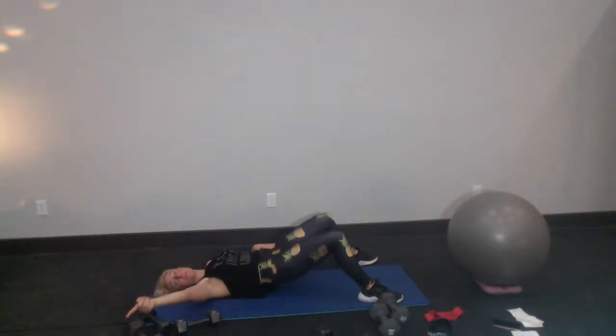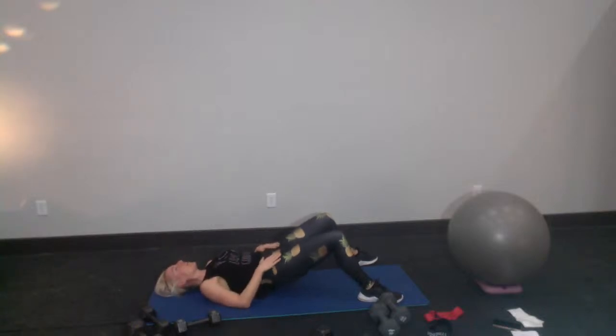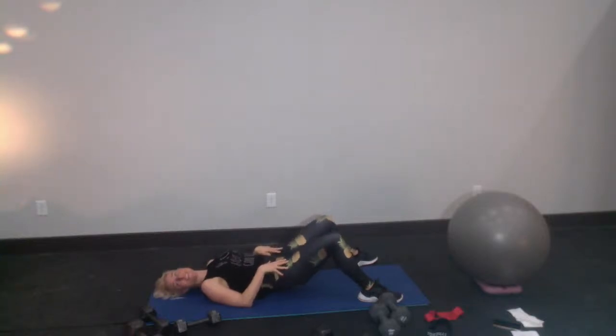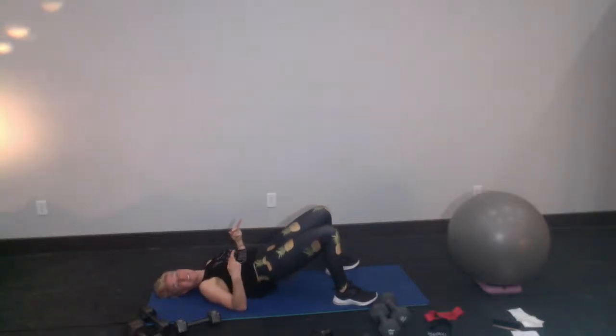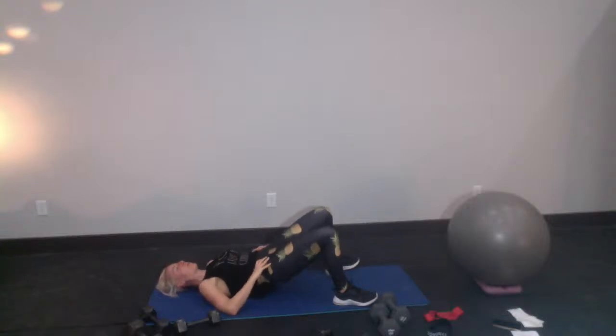I know I have one more set. Do you want to sit over on the chair? No? Okay. 8, 7, oh my, 6, 5, 4, 3, good job. 2, last one. Hold those hips up, bring it in to a 90-degree angle, and lift, lift. 13, 12, 11, yeah. Yes, Mom. What? When will I be done? Right now. 4 more. 2 and 1.